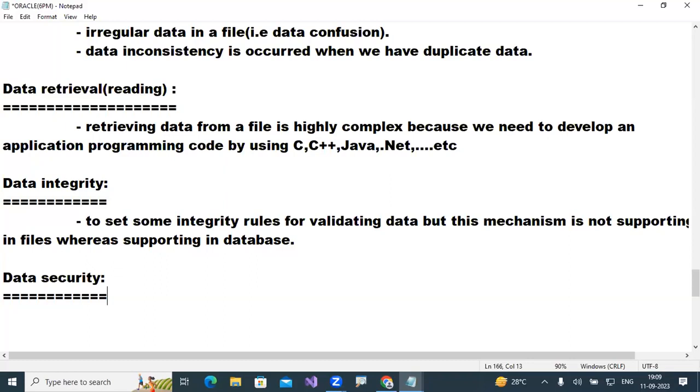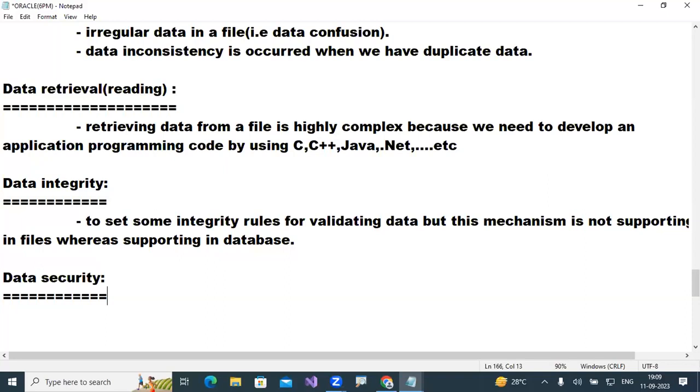That's why in flat files, you can save any kind of data, either sensitive or confidential, but that file can be opened by anybody. Anybody can open your file and easily see the information you saved.